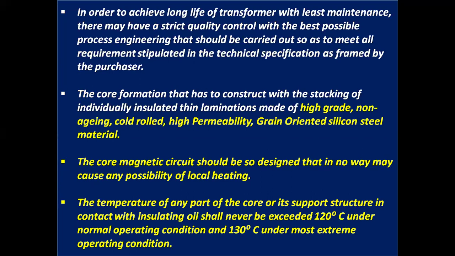The core magnetic circuit should be so designed that in no way may it cause any possibility of local heating. The temperature of any part of the core or its support structure in contact with insulating oil shall never exceed 120 degrees centigrade under normal operating conditions and 130 degrees centigrade under most extreme operating conditions.